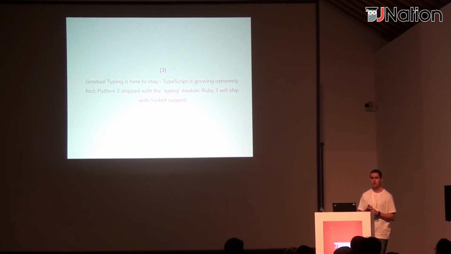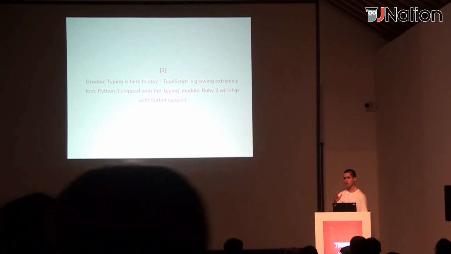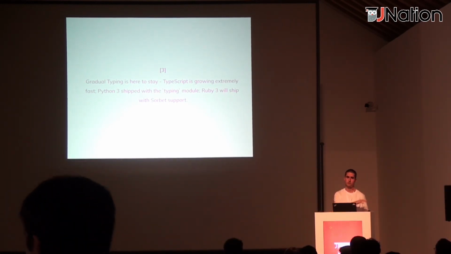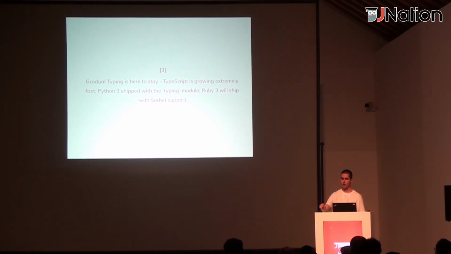And finally, another important takeaway is that gradual typing is real and I believe more and more people will start adopting it. 20 years ago, you had two options, JavaScript or C++. What I mean by this is that you either used languages that were very, very strict, or you used languages that were very, very dynamic. There was no in between.